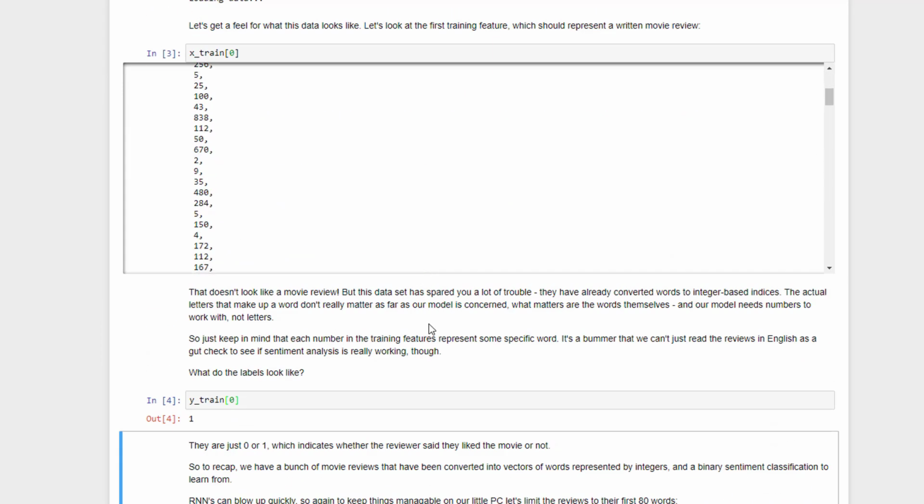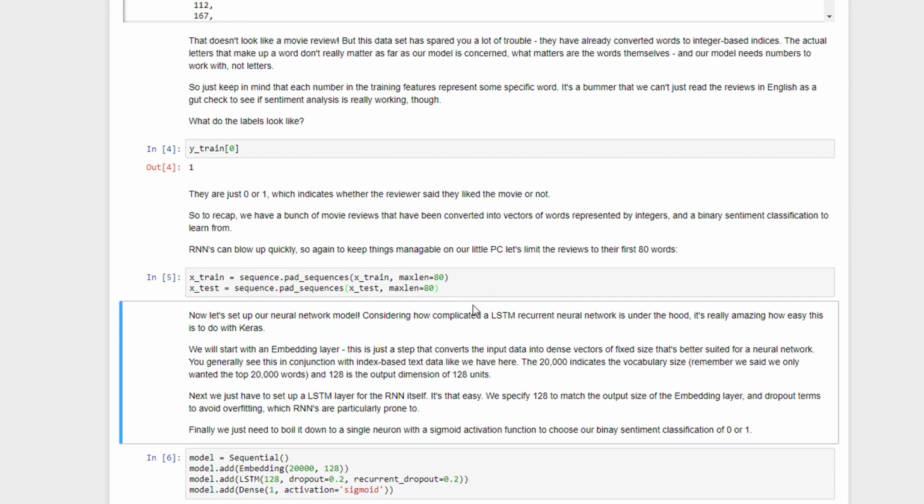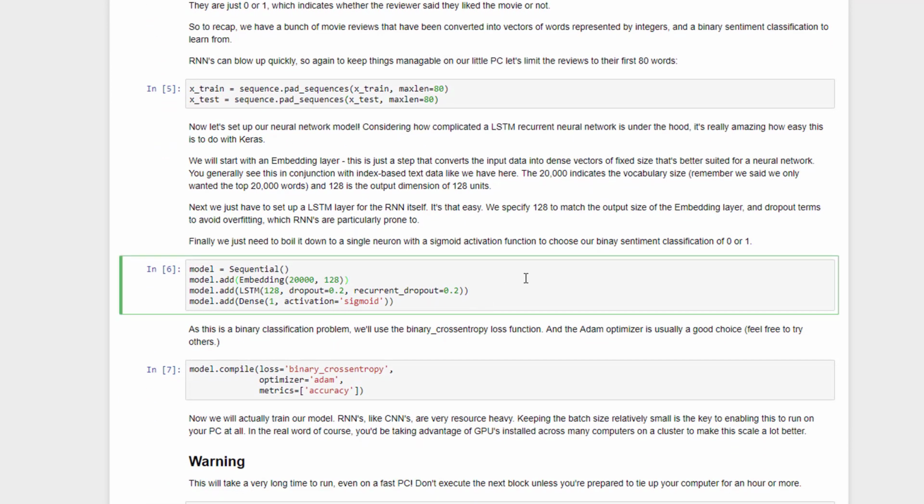Hey, we didn't actually run that, so let's go ahead and hit Shift Enter on that block. Okay. Now we can build up the model itself, and for such a complicated neural network, I think it's pretty remarkable how few lines of code are going on here. So let's talk through this. We'll start by creating a sequential model, meaning that we can just build up the topology of our network one step at a time here.